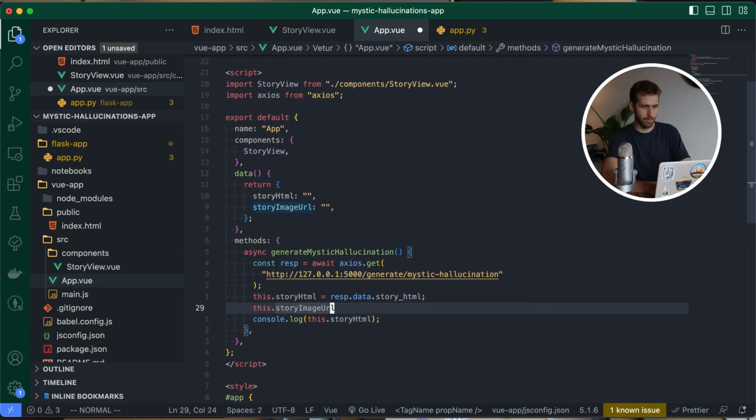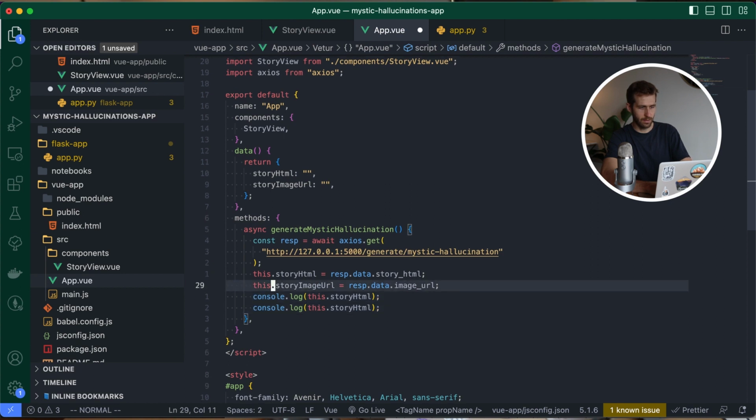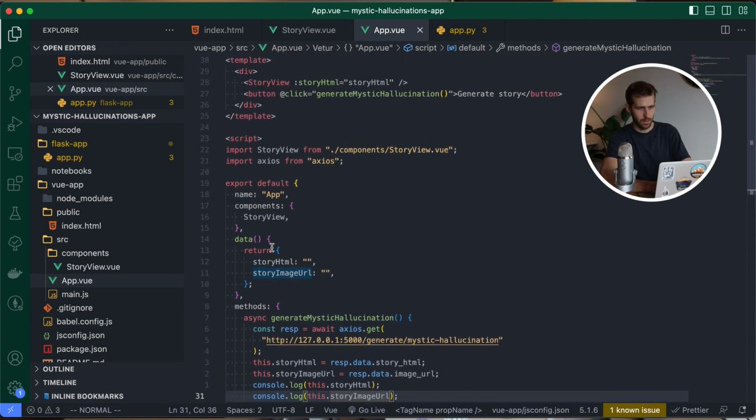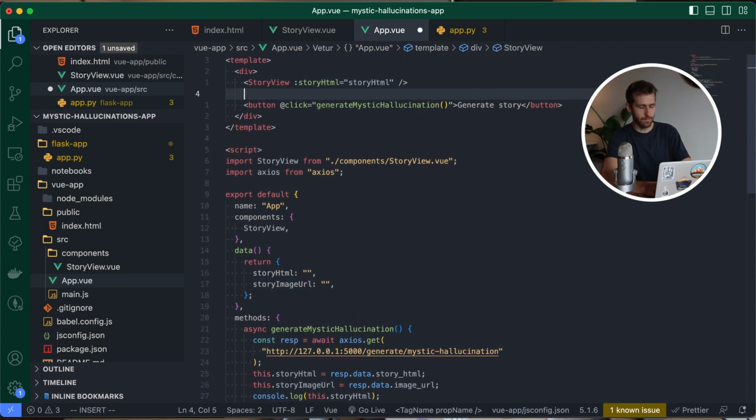And I better write it with my response.data dot, I think I just called it image URL. Yep. And as I learned earlier, I want to print that to the console in case I have some bug that's not letting it work properly in my story.